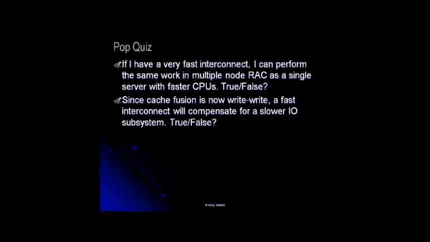Oracle says do not worry about the number of CPUs in a single box. Just go and buy a number of cheap boxes, multiply them by a multiple node RAC cluster, and you'll have the same performance. And they say the same thing on the number 2 as well: don't buy expensive SAN, just buy cheap SAN, but buy RAC, and you'll also get the same performance. They both are probably selectively true. They're most likely false.